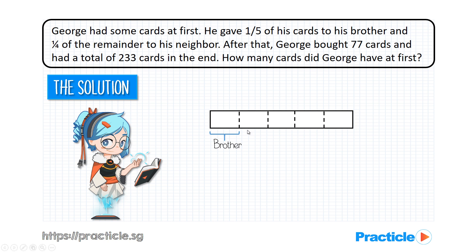Looking at the model that we have, can you find the part that represents the remainder? It's actually this part over here. And because it has already been divided into 4 parts, there's no need to divide it further or anything. So, what we need to do is just to take 1 part out of these 4 parts to give it to the neighbour.